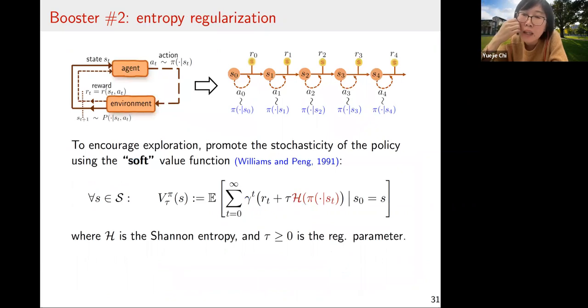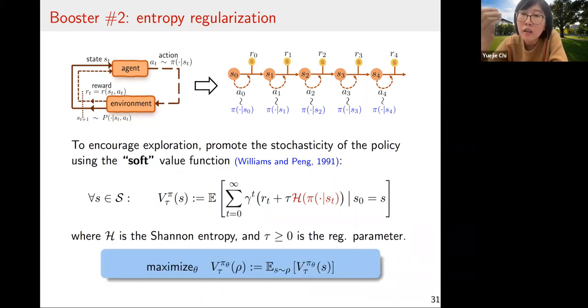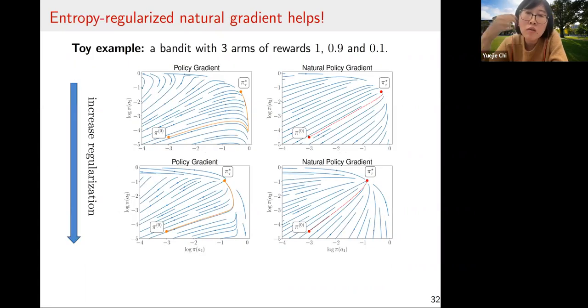Another important booster that people leverage in practice is so-called entropy regularization, which tries to promote the stochasticity of the policy along the trajectory of the algorithm. You can essentially think of this as a way to modify your loss function by adding in a regularization term, where instead of just having the reward in your value function, we're also adding in a term that looks at the entropy of the policy in use at every time, where the parameter tau is our regularization parameter. So instead of trying to optimize over the vanilla value function, now we can optimize over this regularized value function, hoping that this regularization can help us accelerate the convergence. So with these two ingredients in mind, let's look at how this can actually accelerate the convergence in a toy example.